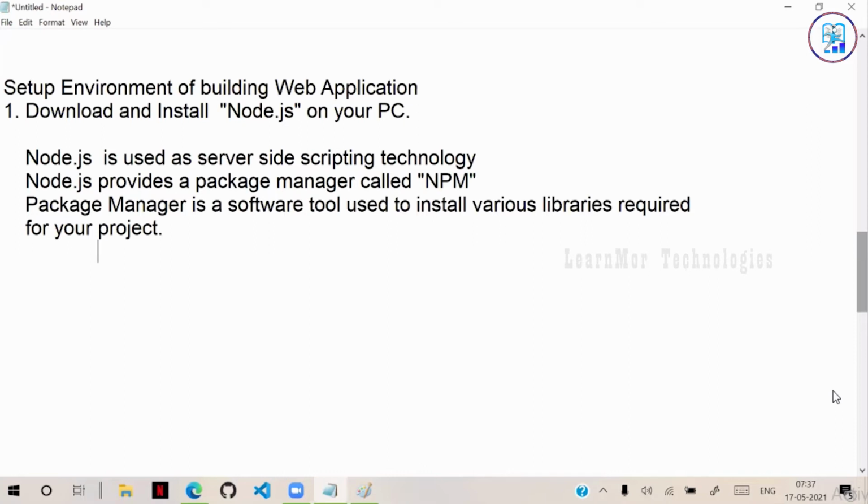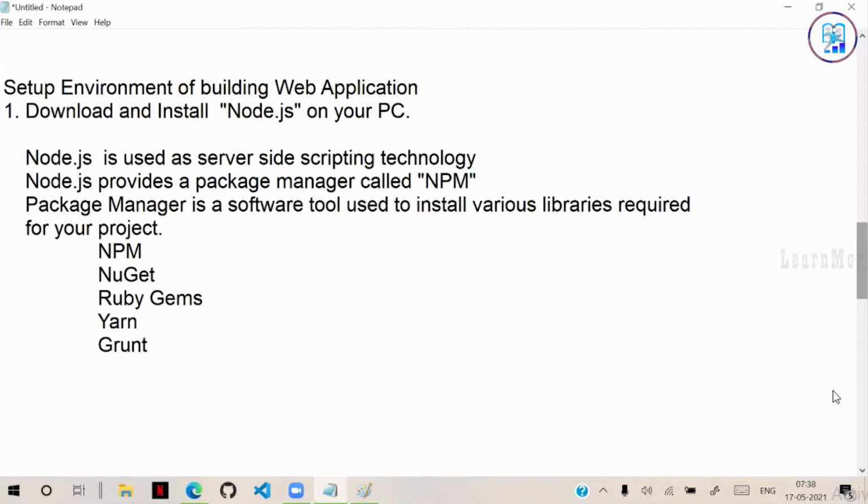So we have npm, that is what we are going to use now, Node Package Manager. And we have NuGet, Ruby gems, yarn, grunt.